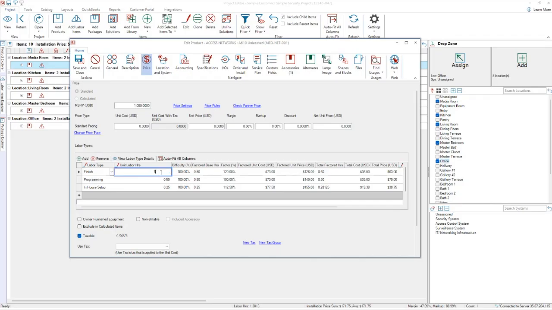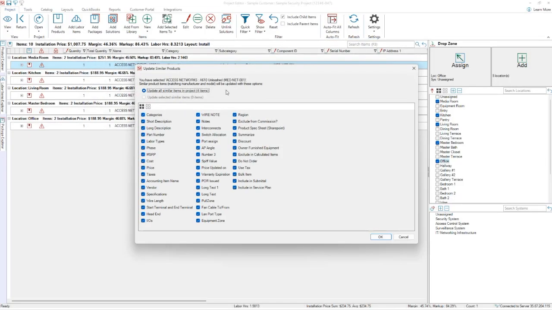And there's a setting I have turned on, I think, that's going to show that if I change it here, it's going to actually update the rest. So let's hope that that's set. If I save it, I get this prompt, right? Update similar products. So even though I don't generally approach this by editing the hours in an item, I still have that as an option. And if I turn this setting on, it asks me to update the other 4 items to match. And I'm going to go ahead and click OK and let it do that.